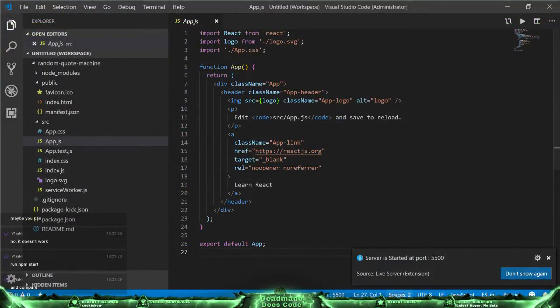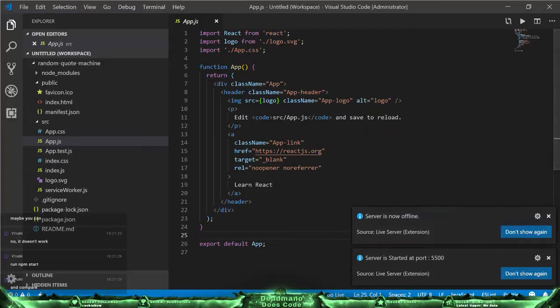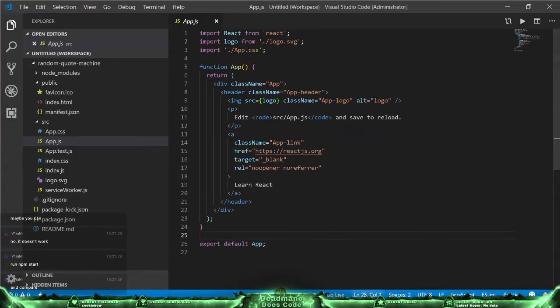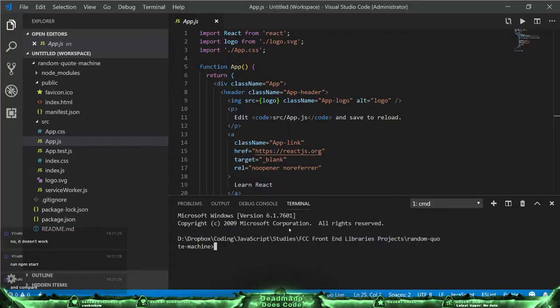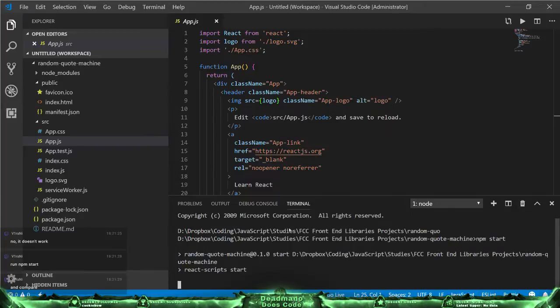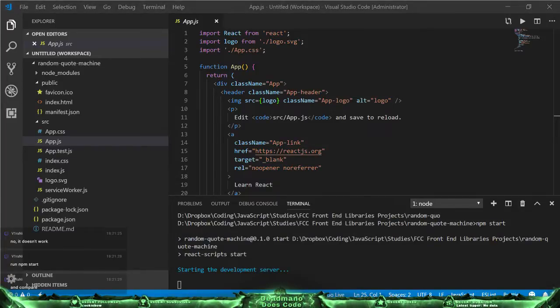Let's go ahead and do that. Let me just shut this down. In our console, let's go npm start. Oops. npm start. There we go. Hey, look at us.